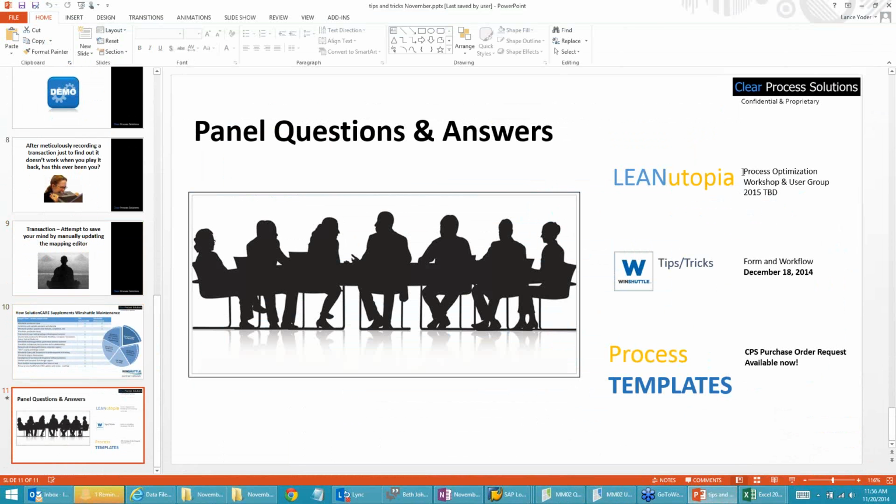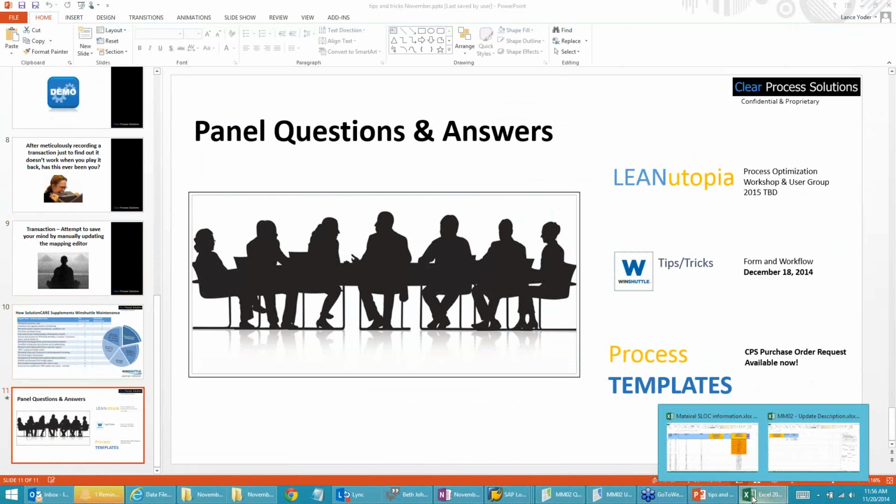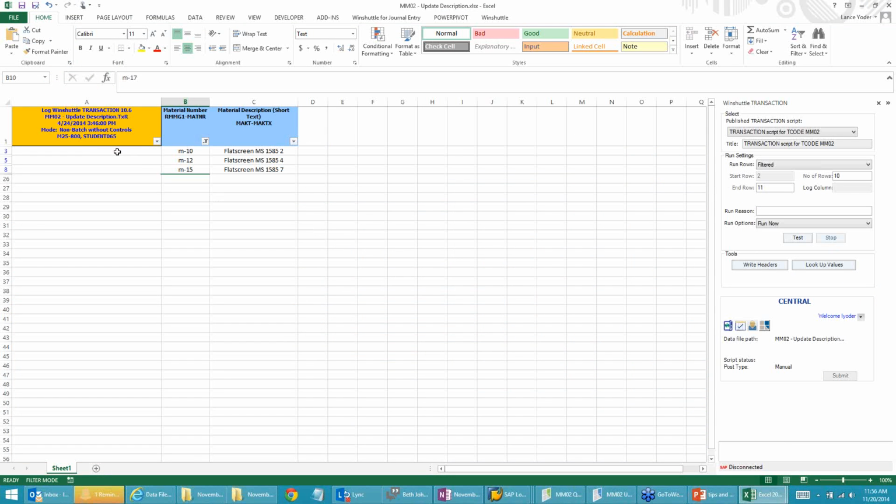Hey, Lance. Yes. Hey, I'm just curious about that embedded tab in column B. It appears to me that the whole embedded script is there, and that it doesn't actually pull it from Central again when he executes it. He is actually executing the embedded script. So could you look in column B on your template that you had for Central and see if indeed that's the embedded script? Because it looks just like what you were showing through transaction when you were updating the B1 through 3 or whatever it was.